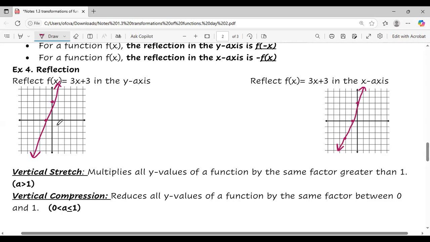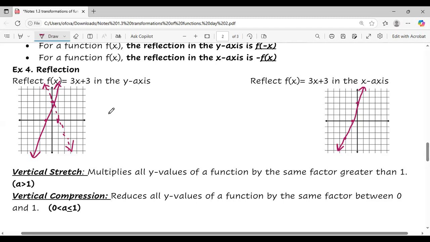That means your x values are going to flip, right? You're going to change the sign of your x values. So if I have a point here, negative 1 comma 0, that negative 1 will change to positive 1. So it'll be right here. And this one would be 0 comma 3. Well, that one I can't change because it's 0 on the x. So 0 comma 3 is still 0 comma 3. So now your new graph reflected in the y-axis will look like this. Sorry, guys. I am not using a ruler for this, so it looks horrible, but you get the idea.